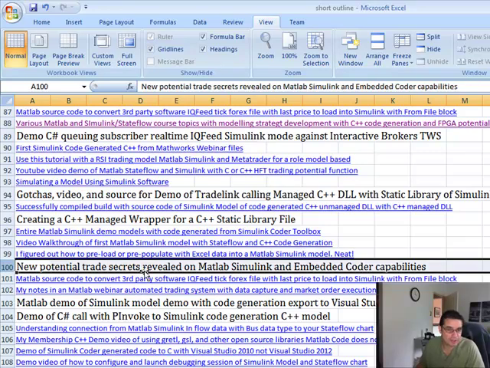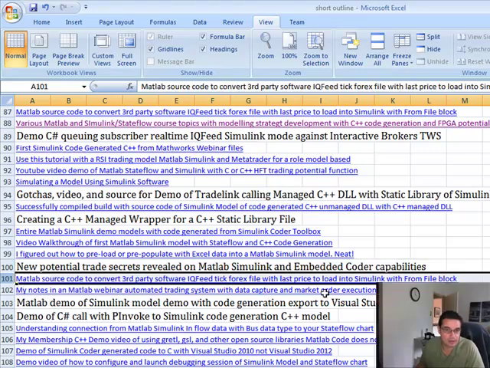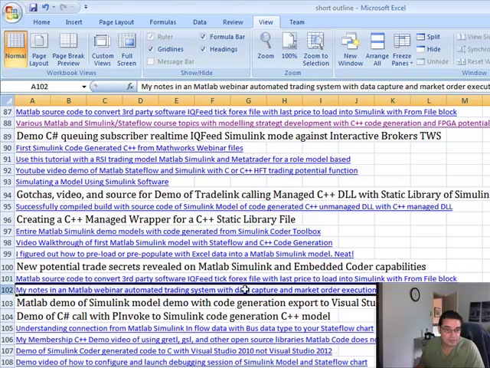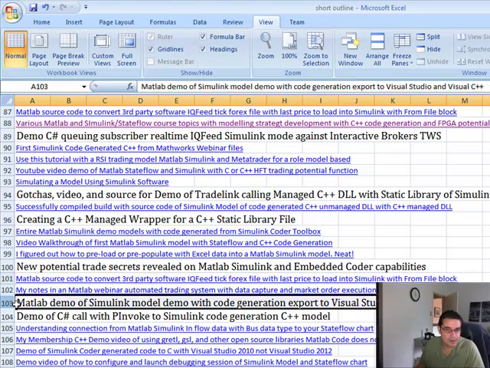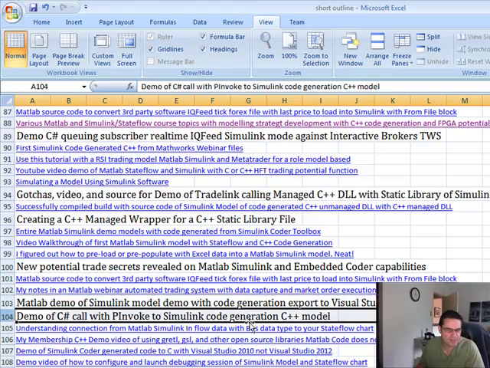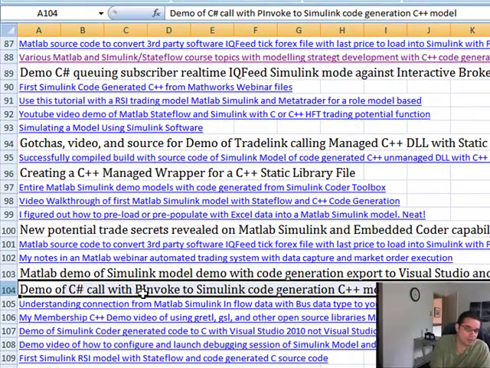There's a lot of secrets that I have posted for this whole process. And again, that's something we can talk about as well. We already talked about this. I've got some personal notes I posted for my members. I've got solution files for both Visual Studio and Visual C++, and a demo of how to use C# P/Invoke calls to call those Simulink code-generated C++ models in those C++ DLLs.